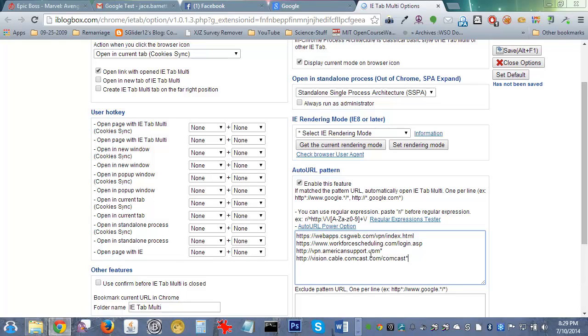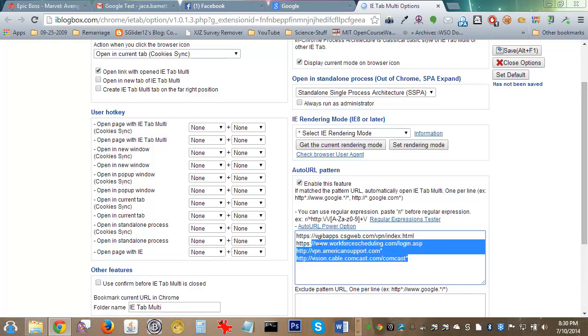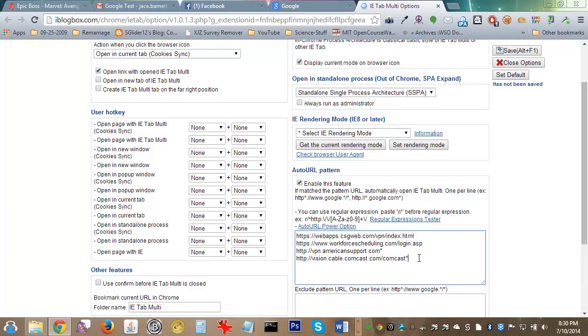If you're one of my classmates or coworkers, you probably want to actually add these addresses. But let me show you how to add an address that's not there, okay? There's a couple things that I want to cover. The first thing is you can add one address per line. So you notice I just dropped down to the next line.